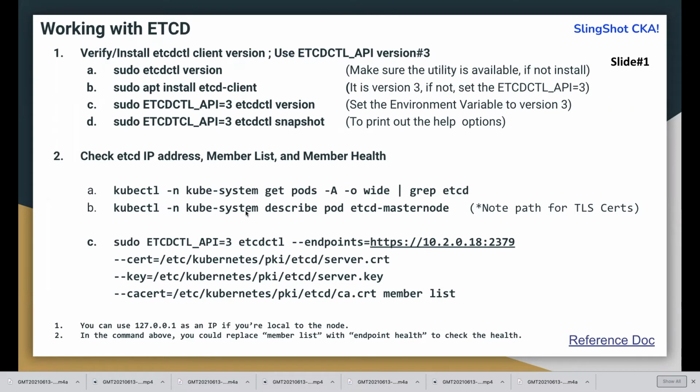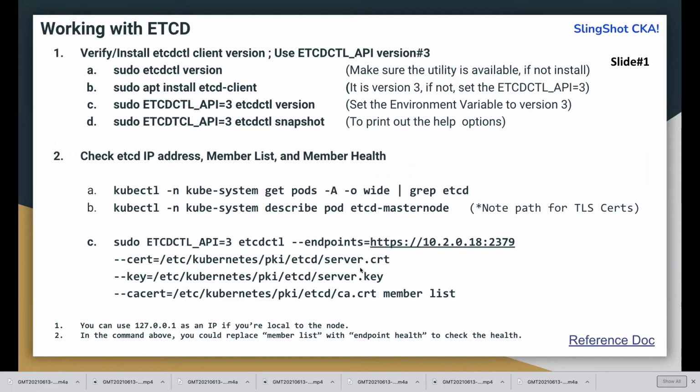Another way of finding that out is through describe as well, but I would still keep this command handy: the namespace name, and then describe the etcd pod on the master node. This will also give you a lot of other details like TLS certificate paths and the data directory for the backup and all that, which we will use during the restore process. But the actual command to check the member list is: you type --endpoints as a flag and pass the IP address of your etcd pod to it. Then you provide the cert, key, and CA. These are the three files that are very important for etcd to work and etcdctl to work.